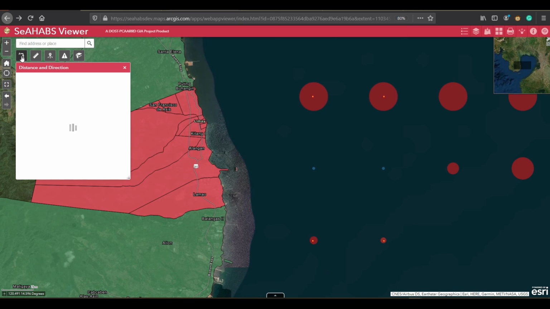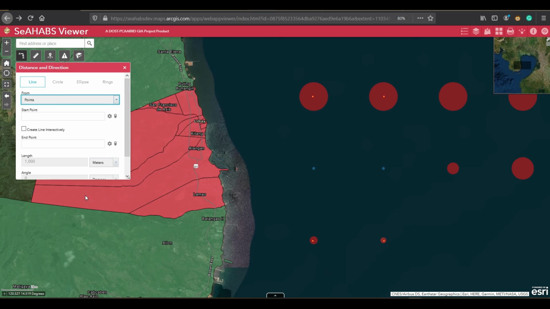The purpose of this part is for us to simulate what we did on the incident analysis tool of the SeAHABS Viewer, wherein we indicated a buffer of 15 kilometers from the site of interest. In our case, that would be the port of Lamao.